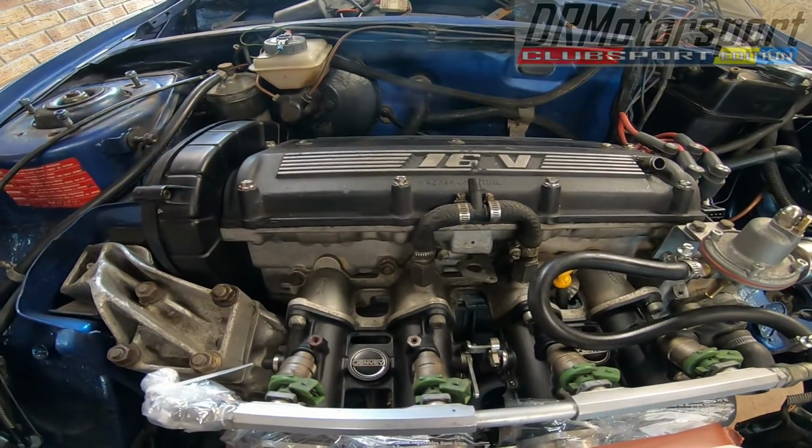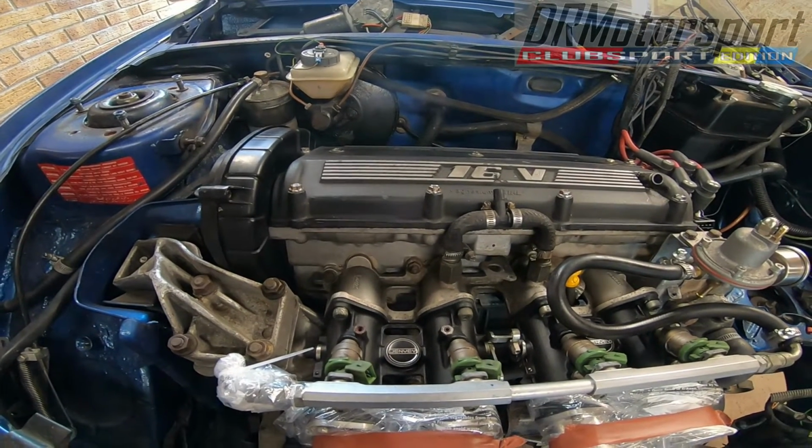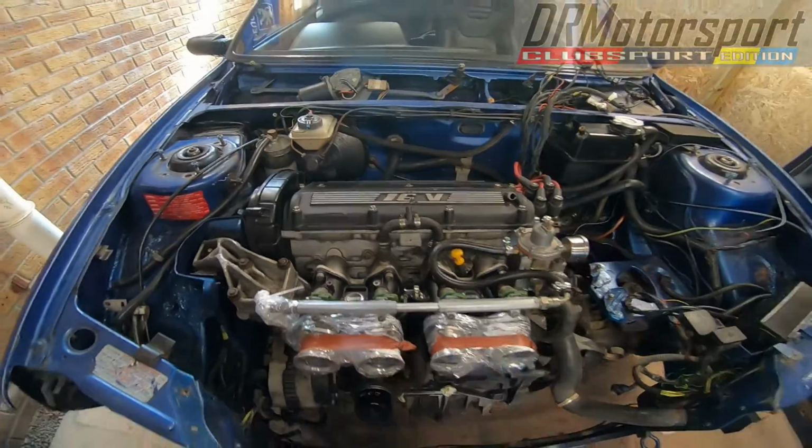So yeah, just need to fabricate engine lifting eyes. Wait for my socket to arrive on Wednesday, and then get disconnecting the shafts and get lifting the engine up. So a very small update, but we'll leave it there for now, and I'll see you in a minute.